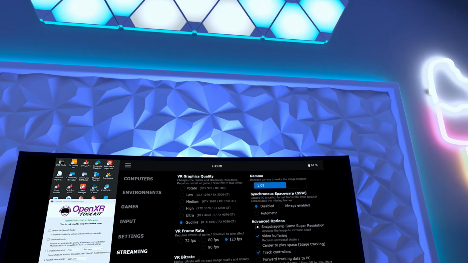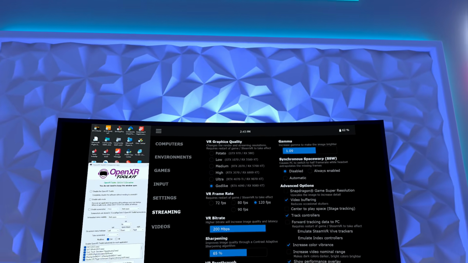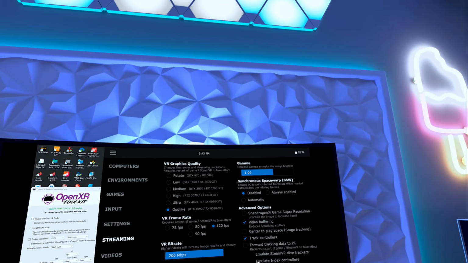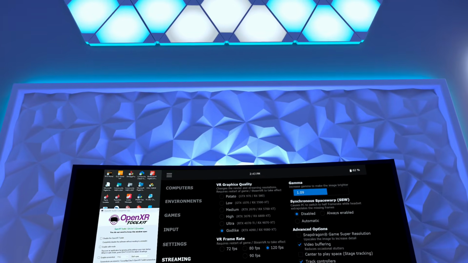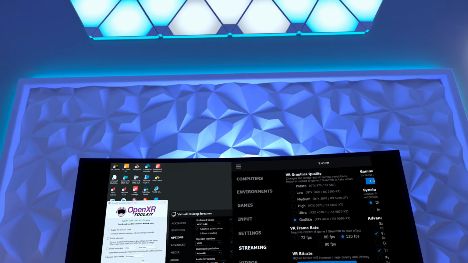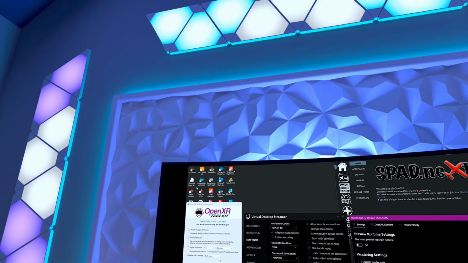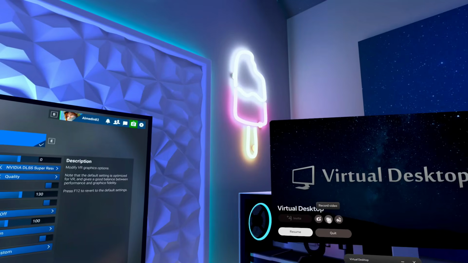In most situations it's better to turn it off, especially for Microsoft Flight Simulator. All other settings here, as you can see, performance and increased color vibrancy, depend on you. So yes, those are the settings, and I will show you the settings in Microsoft Flight Simulator 2024. Let's jump there.